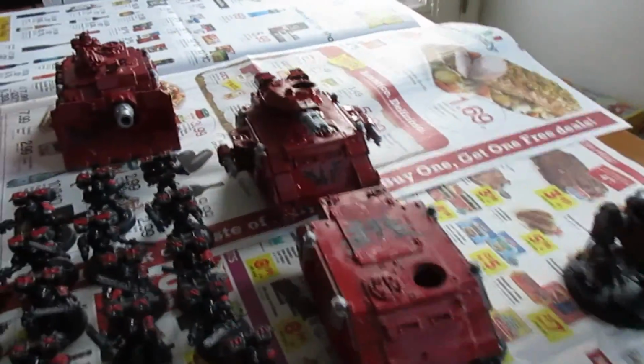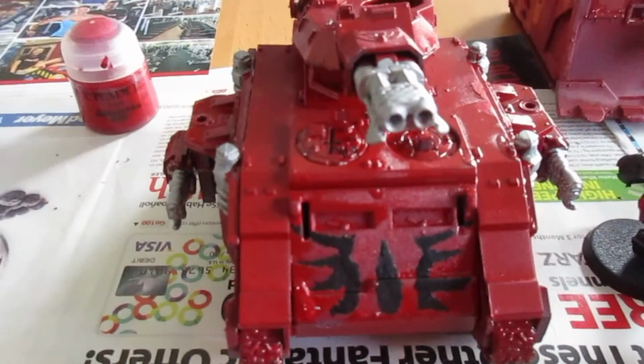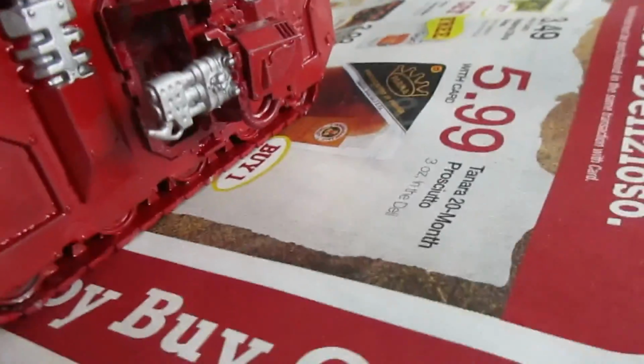And then we have the new additions. We have our Baal Predators. They're both identical. They're both armed with the Flamestorm Cannon. And then they have 2 side sponson heavy flamers. So one on that side, one on that side.